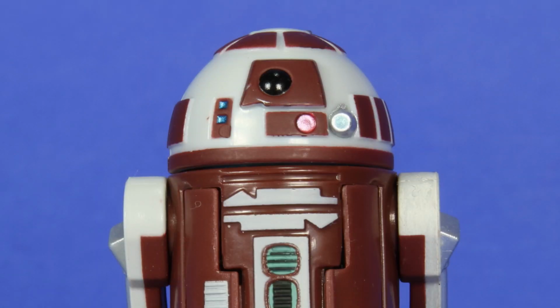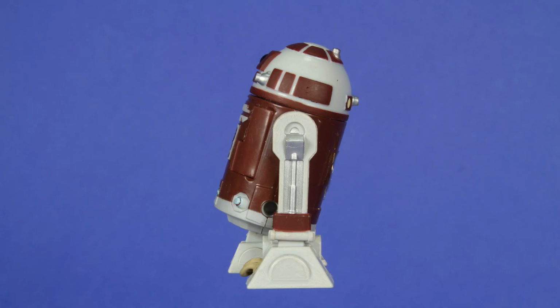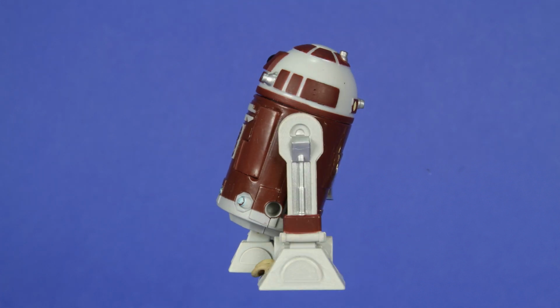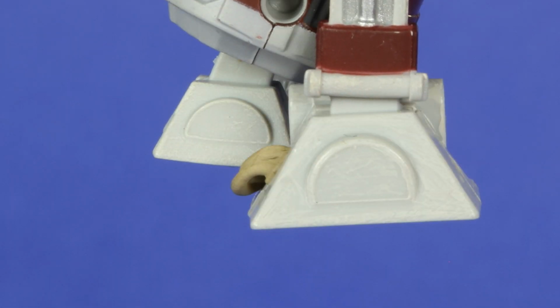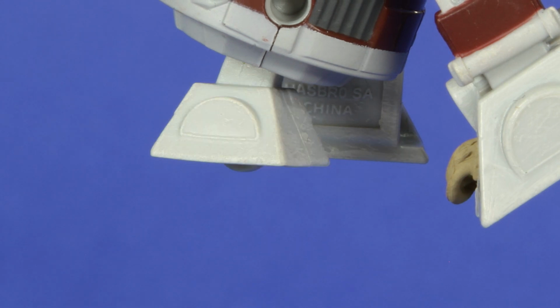As for the articulation, you get a full swivel at the head. Each of the legs can also rotate all the way around. You get some ankle articulation with some bending forward and back for the side legs. And that third leg can also do a full rotation.